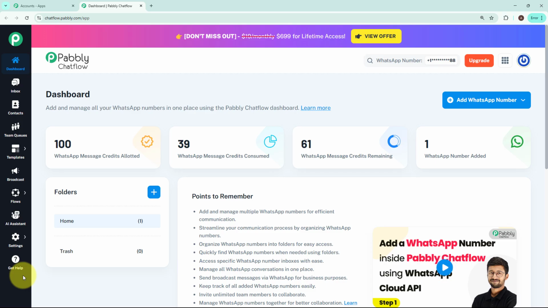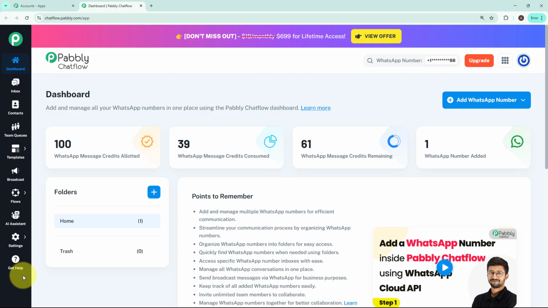Next up we have template. It is a pre-built template which you can use directly or customize according to your needs. It saves a lot of time. Next up we have broadcast. It allows you to send bulk messages or announcements to multiple users at once. Then we have flows, where you can create and manage your chatbot conversations and create chat flows. Then we have AI Assistant, a feature to integrate AI-based smart responses, making your chatbot more interactive and intelligent.